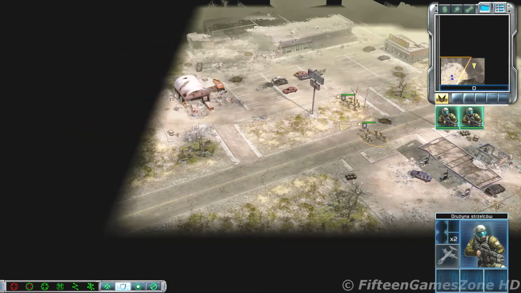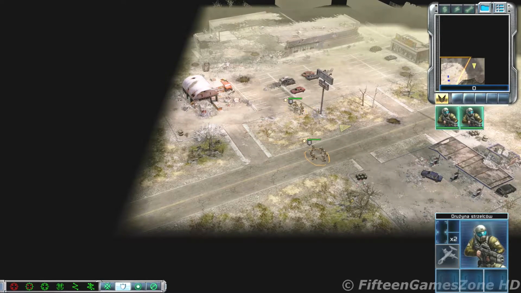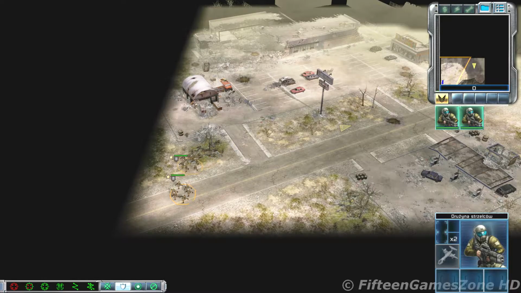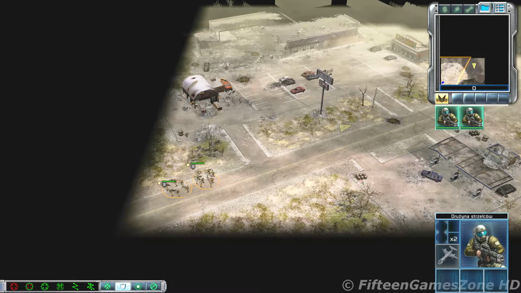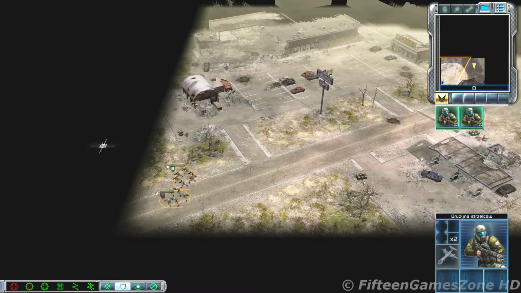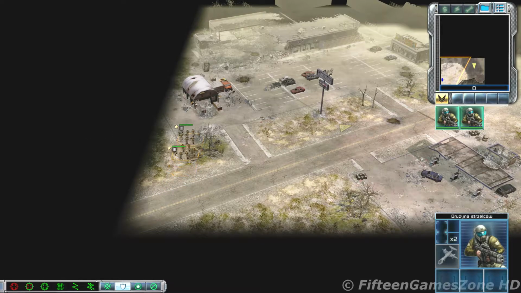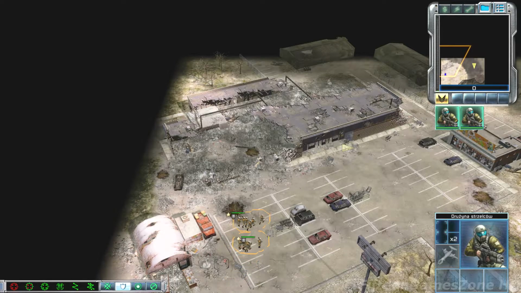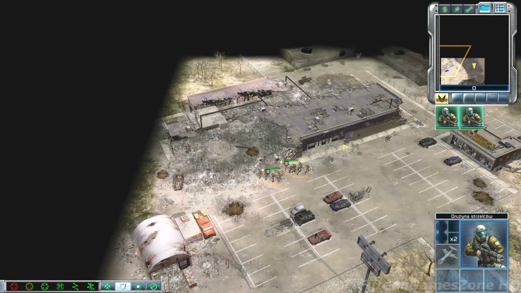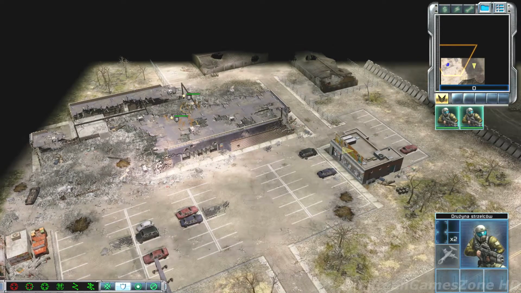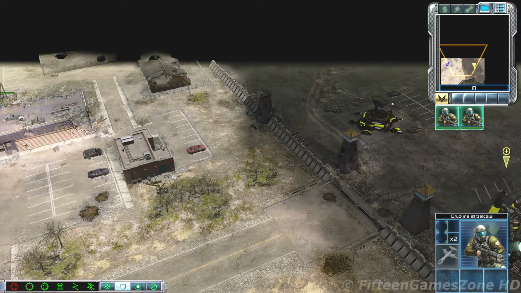Understood. This way, rifle squad. Roger out. This way, rifle squad. Move! Understood. Roger out.